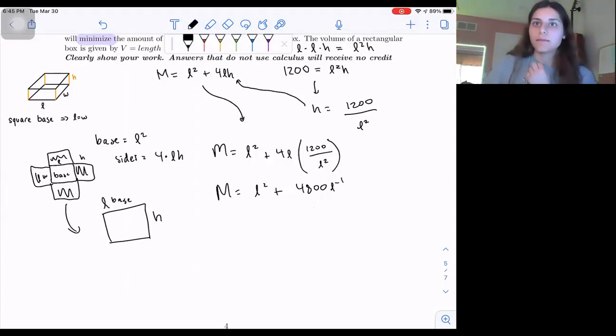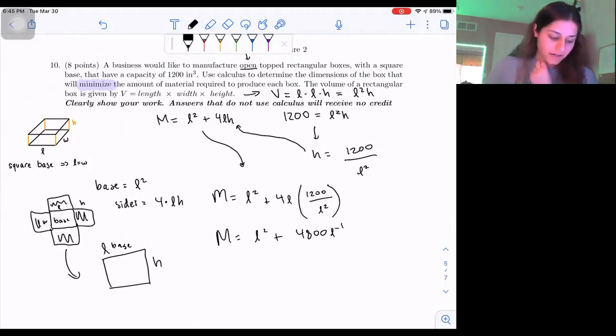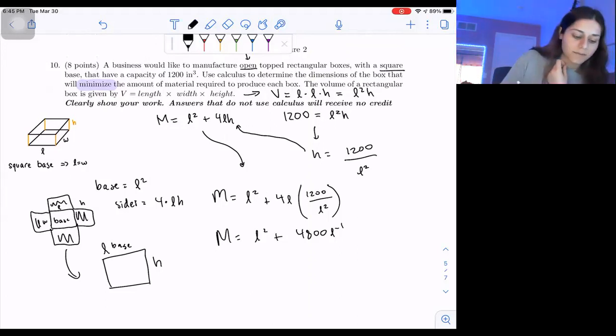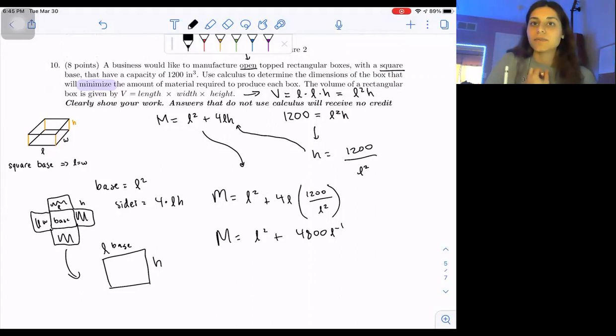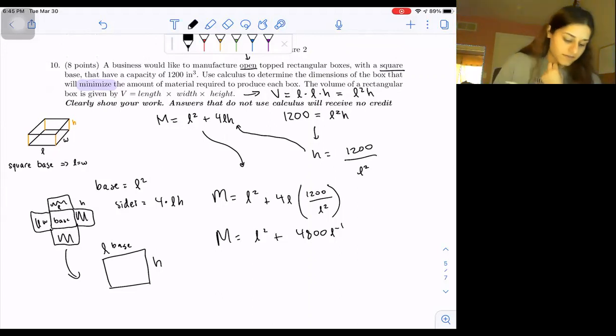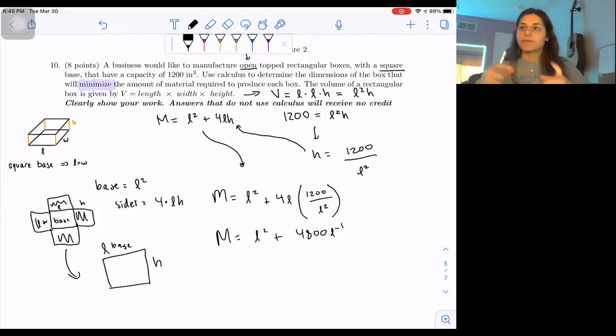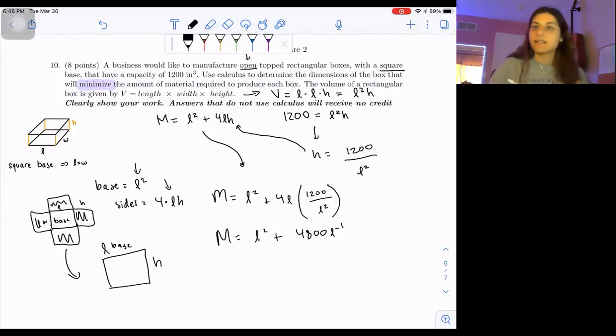How did I get the equation for m? Okay, so I kind of had to come up with the equation, but the question told us what the box would look like. Rectangular boxes, but with a square base. So that told us W and L were the same. And then I just found the surface area of those pieces. So we had the base and we had the 4 sides. So I found the surface area of the base, surface area of the 4 sides, and added them. So our m equation is this and this added together.